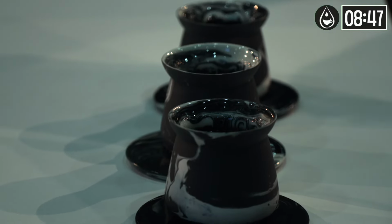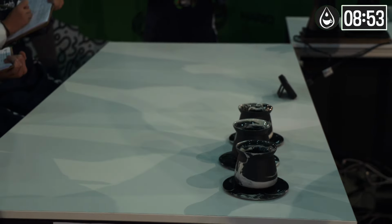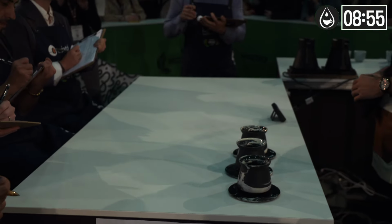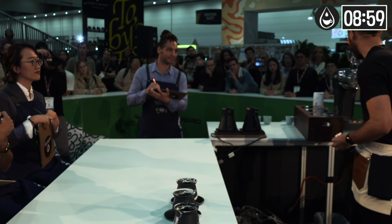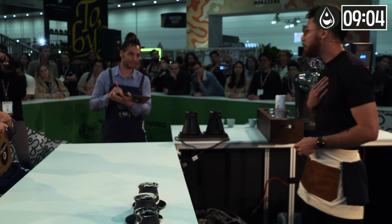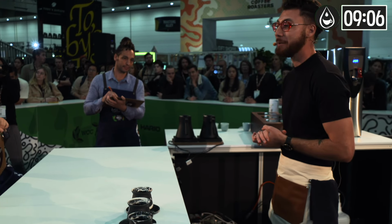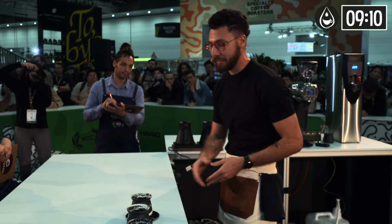At Immaculata, they told me that to be great, you need more than a collection of things. You need soul. I know that this cup is greater than the sum of its coffees, the tools, and the techniques, because at each stage, from seed to cup, we impart our very soul. And it makes me truly happy to serve this cup for you, a collection of things that's greater than the sum of its parts.